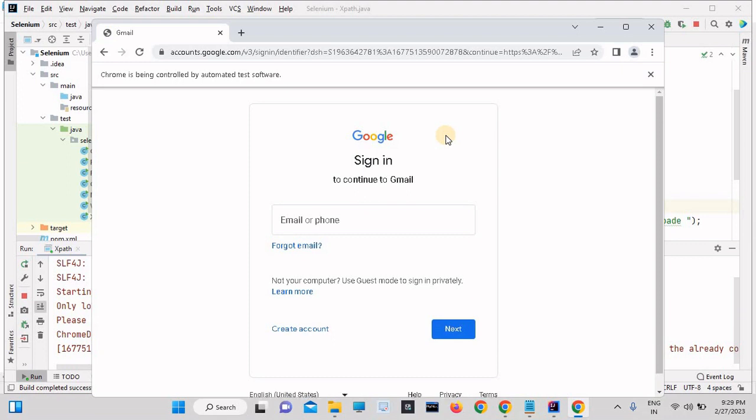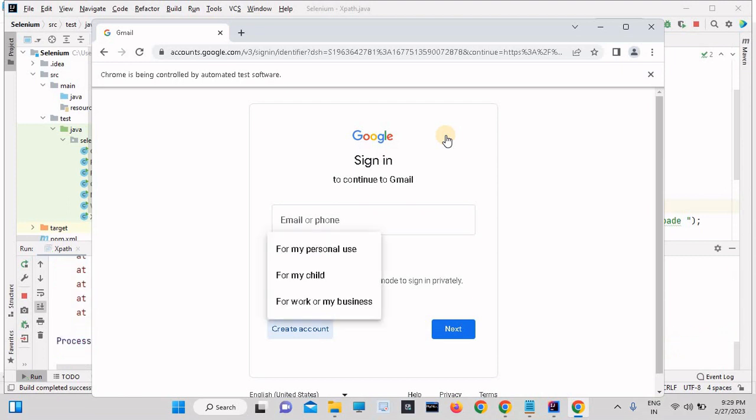See, it has clicked on create an account, then see what will happen.